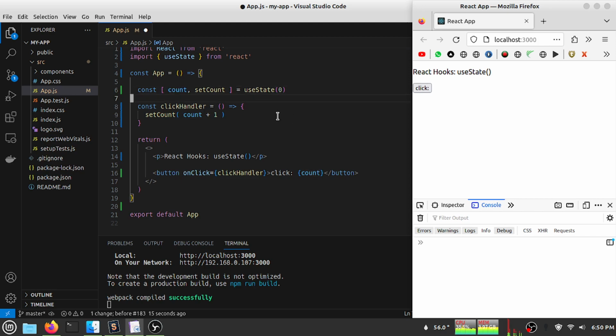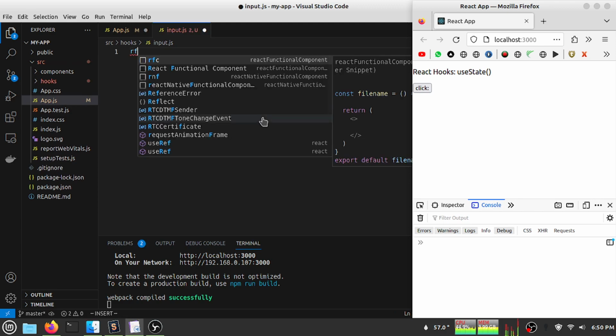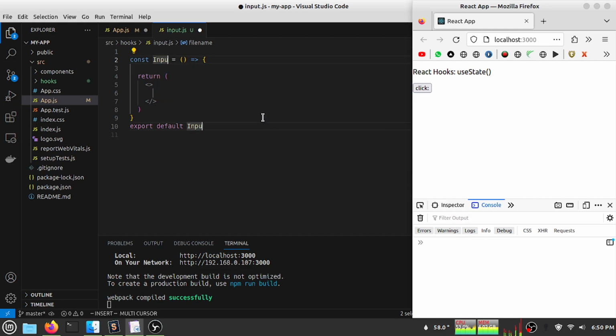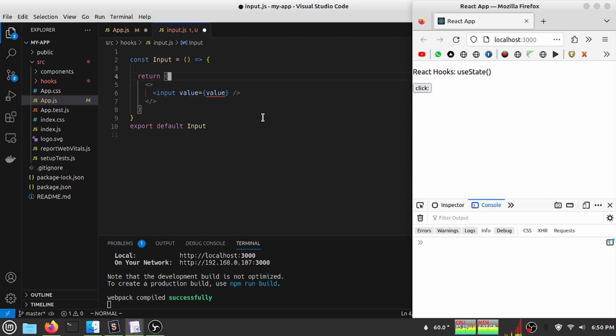For that, let's create another component in our source folder. I need a value equal to value.